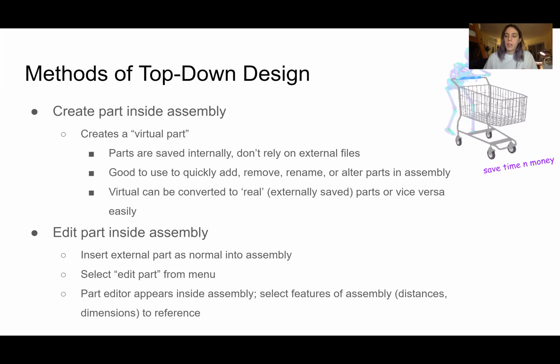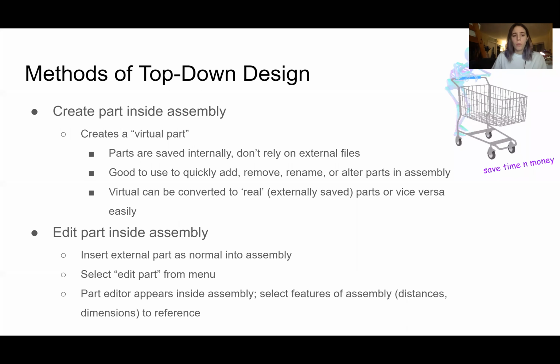And that's really convenient because you can delete it, you can move it around, you can rename it, you can change it, and SolidWorks would normally give you all kinds of nasty file path errors if you did that. But when you're just starting to design something, or if you need to move this stuff around, it's really helpful to be able to do that. And then when you are satisfied with your virtual part, you can convert it to a real part, an externally saved part, or you can take in a part and make it virtual while it's in the assembly.